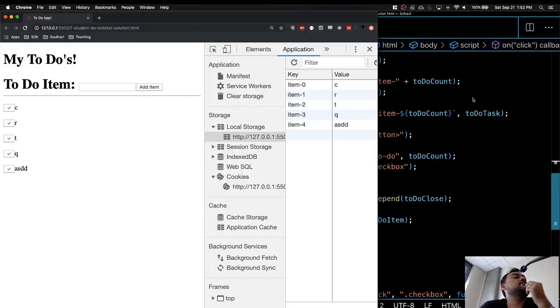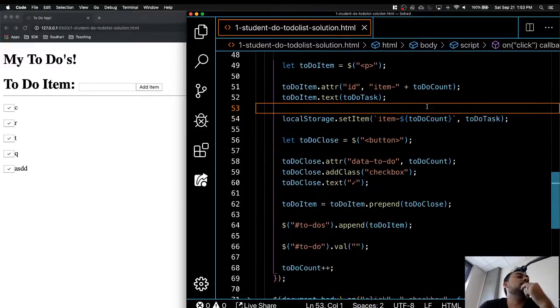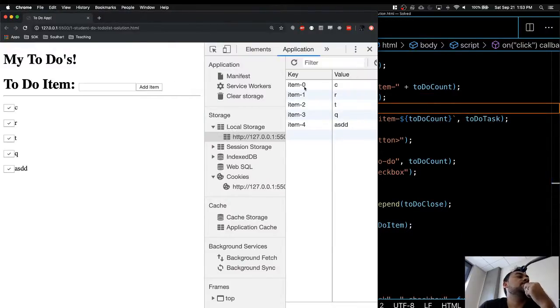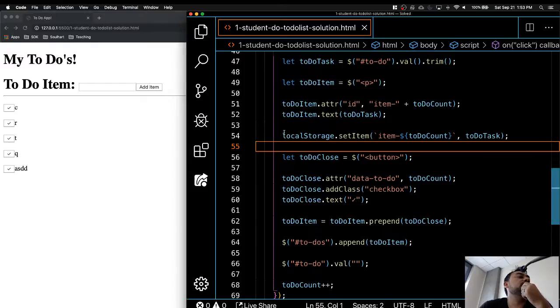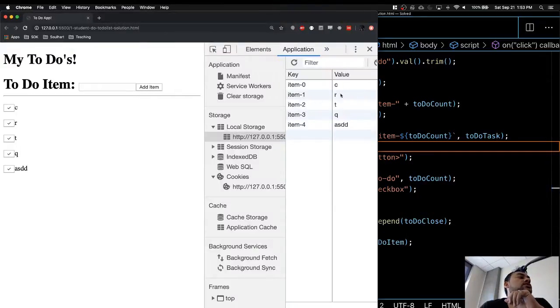So if you reached a solution something like this, a simple one that stores a key value pair, that could be a starting point. All I did was add a key, remember the data attribute. This is going to be unique, so 0, 1, 2, 3, 4. It's already doing it. I just used a set item for this one, and then it stores the value. If you refresh it, the value is still here. It doesn't show up over here yet. I still need to write that code.